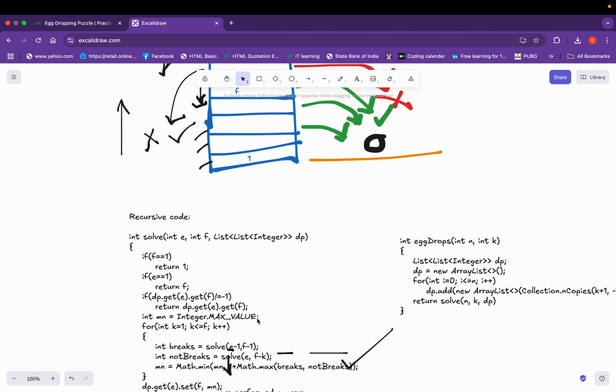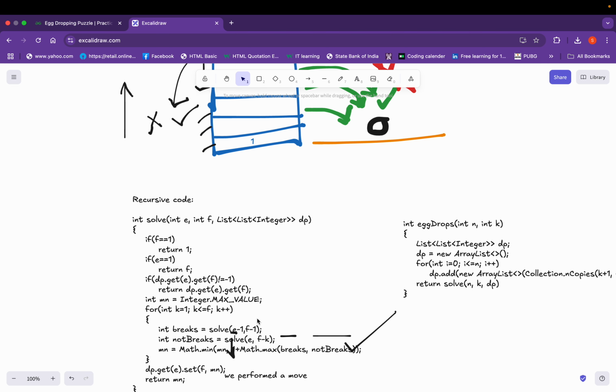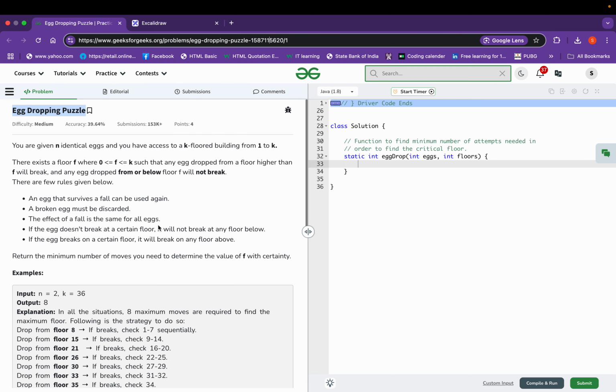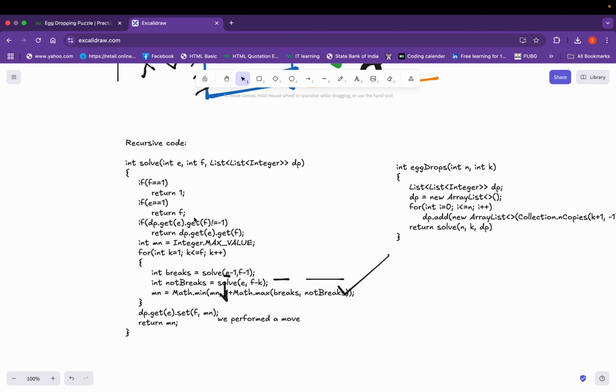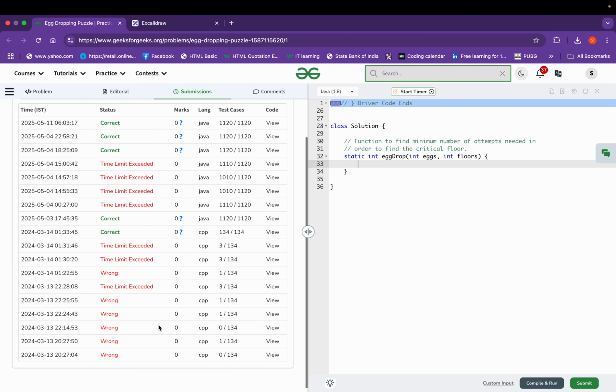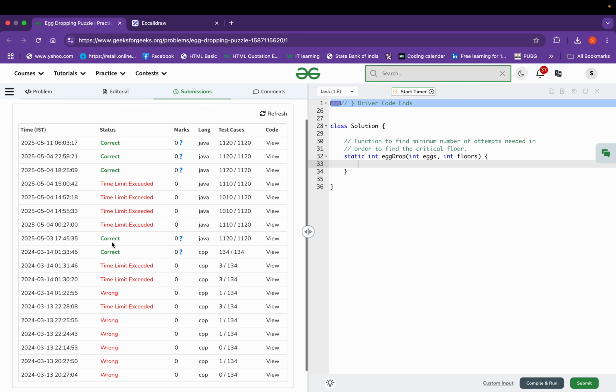Okay guys, so today again we will go through this problem, the egg dropping puzzle. As you already have tried out this solution, you might have seen it clearly fail in some edge cases. I also got TLE over these cases, like 1110 test cases passed, only 10 missed.